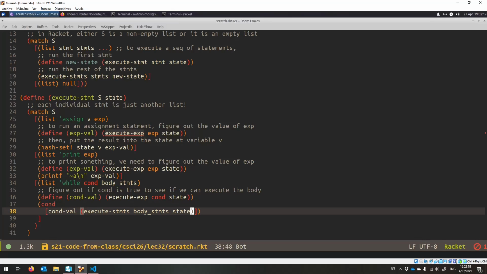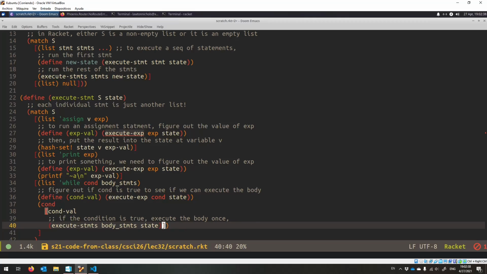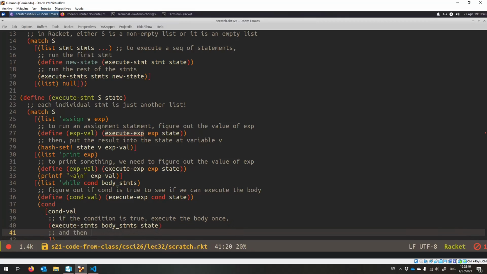So we need to do it again, all over again. So if the condition is true, execute the body once. And then we need to execute the whole loop all over again. Try, at least.